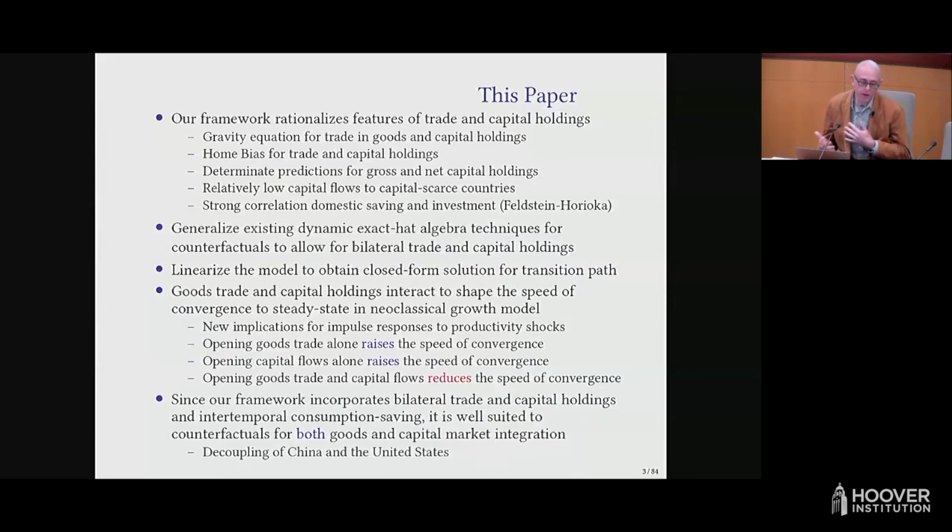And in fact, our model is going to give really subtle predictions for how openness in goods markets interacts with openness in capital markets to shape rates of convergence to steady state. And depending on time, I'll try to give you a sense of why that is and what those new predictions are. When you say capital, do you mean human capital too?